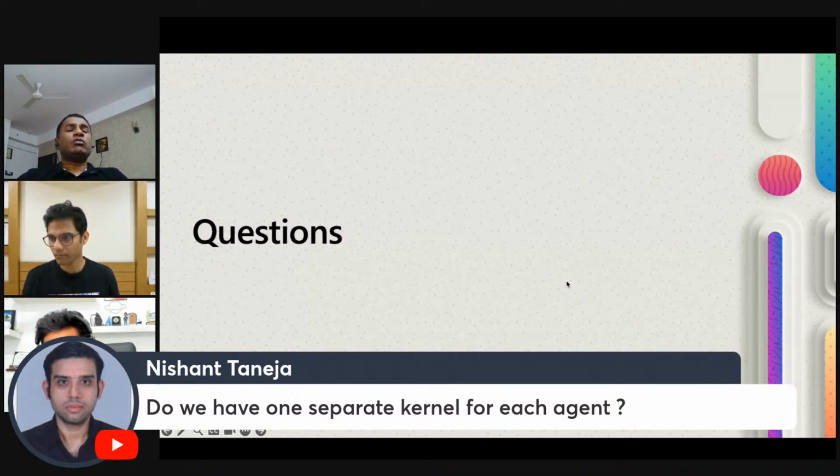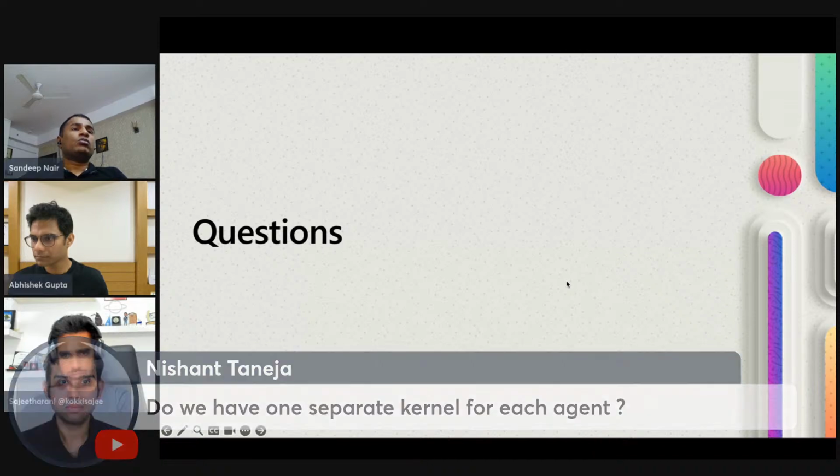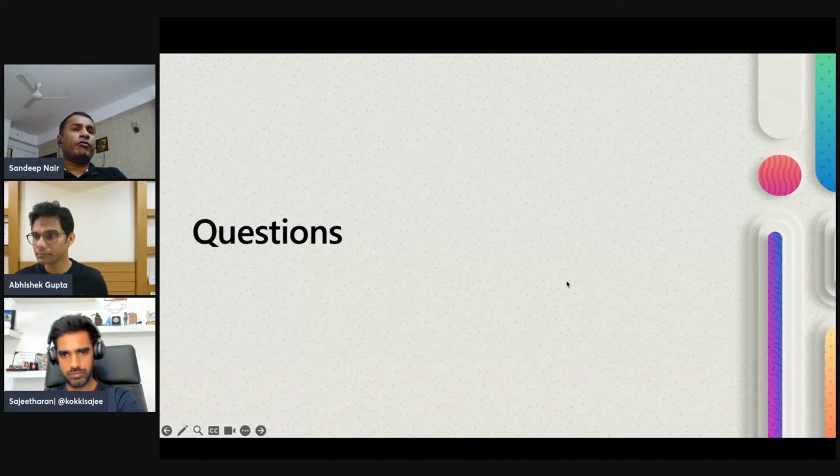But in the second case, we were also cloning it, but customizing it by adding in plugins. So the idea here is that each agent has its own kernel and its own plugin, and that way it can behave differently from other agents. So yes, if you want function calling, then you need to customize the kernel for each agent separately. Otherwise, you can clone it.